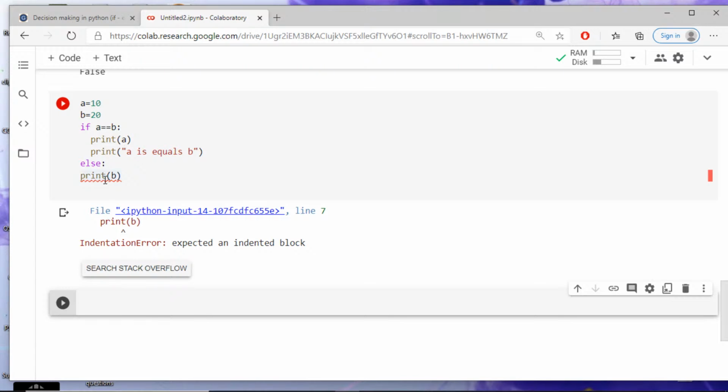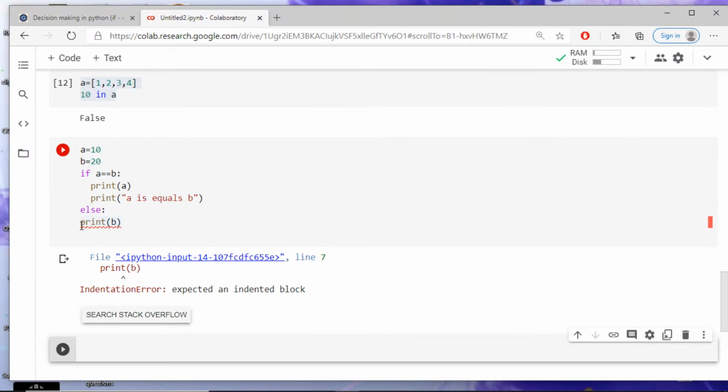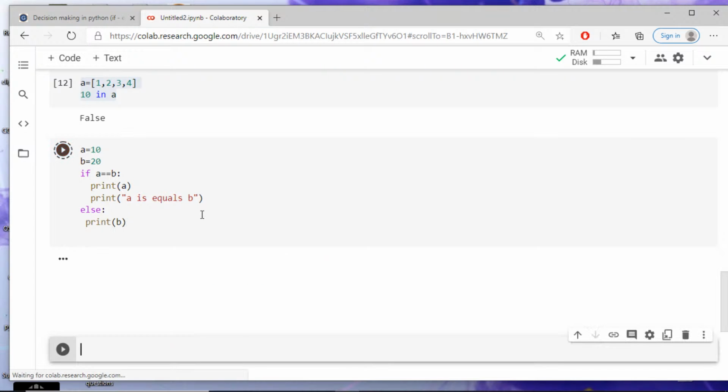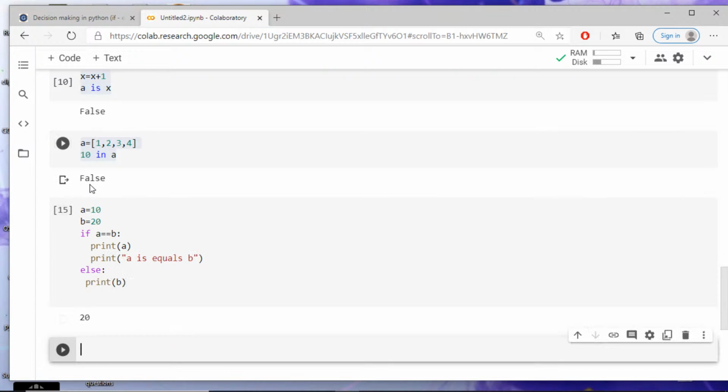What does it mean? It means that after this else I have to write something at a particular space like this. However many statements I want to write inside this else, that would make a block. So this is called a block of code.